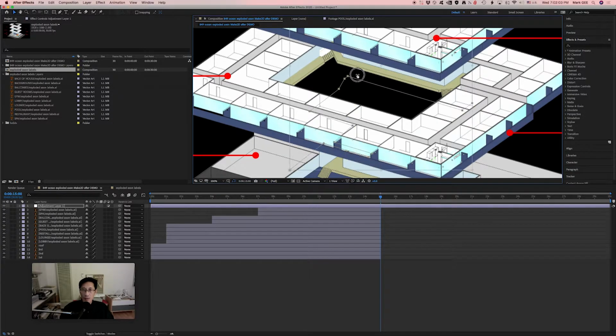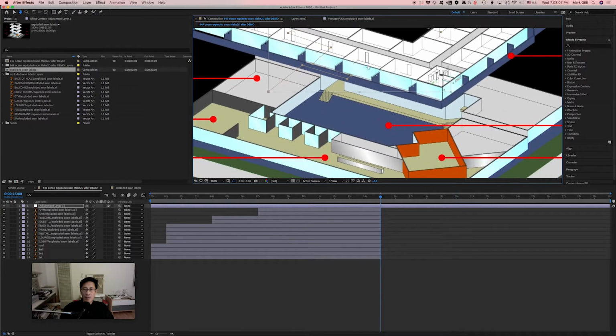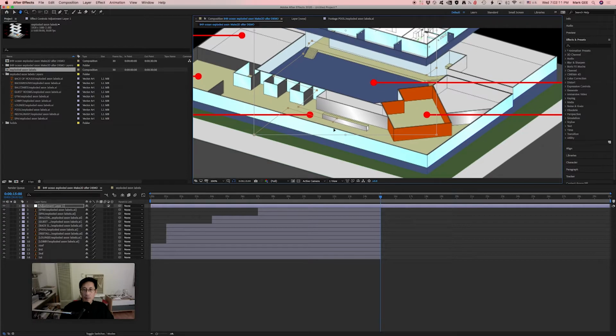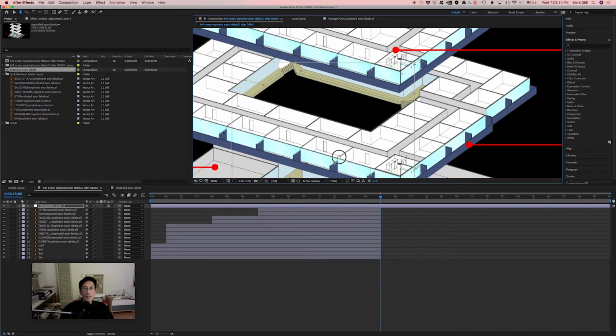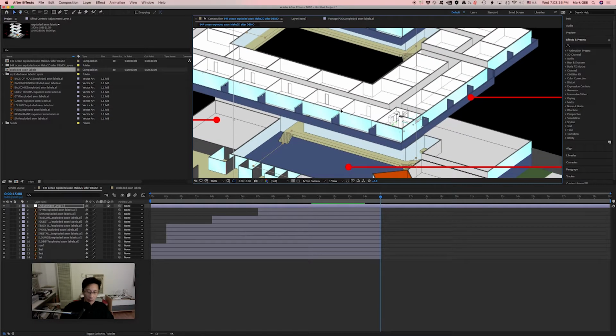And so now we can take that path and move it around and hold down the space bar to pan, and we can put this kind of where we want it to go. Right about there. And that looks like it follows the path that we wanted.